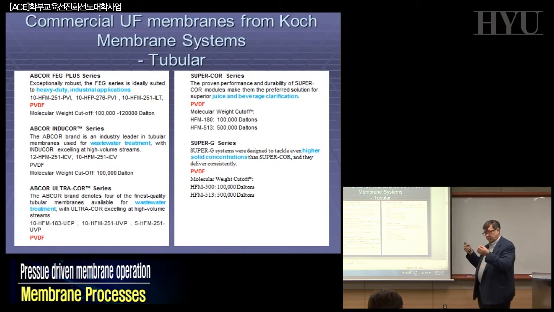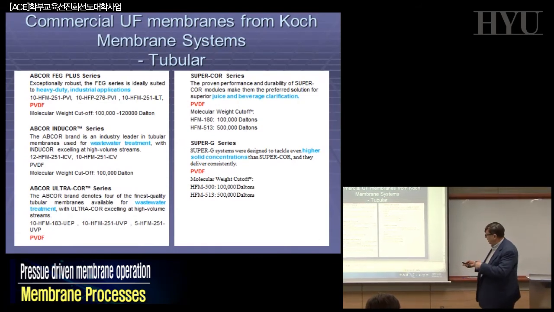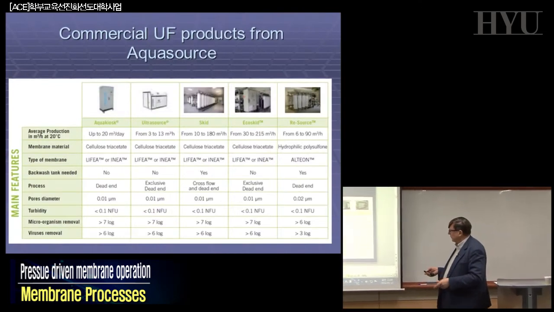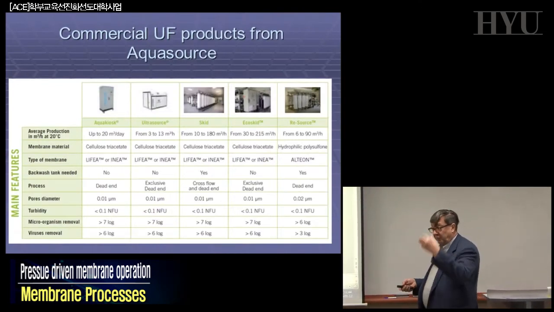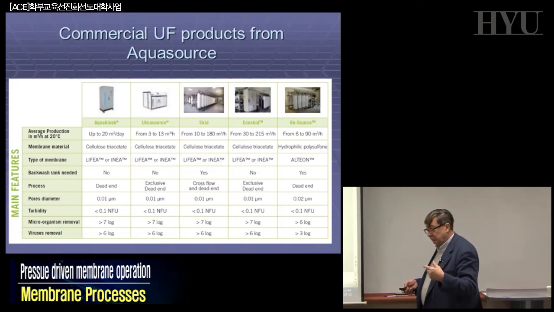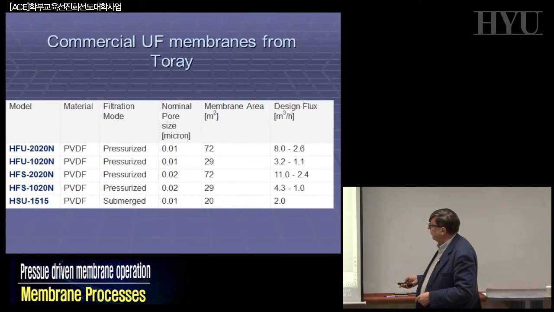But this number doesn't give you anything as a rejection. Rejection is a much clearer, scientifically sound parameter. Cutoff is very general, and you have to understand what it means. Anyway, all these membranes exist, and they have different kinds of configuration. You can see that they can be modular, fibers, spiral wound, etc., and a lot more.